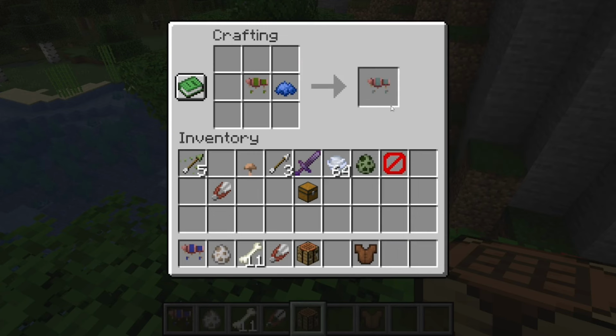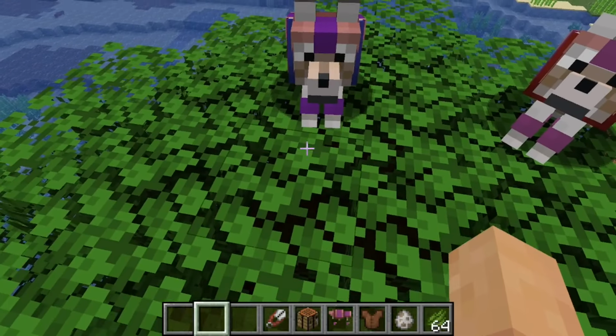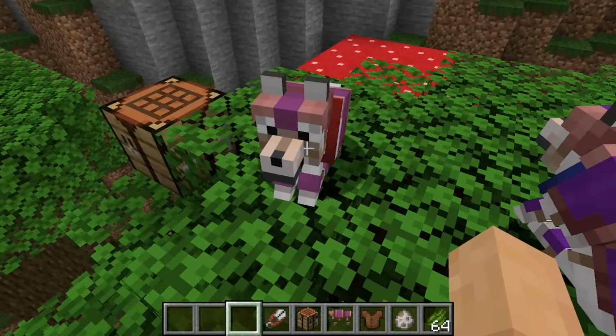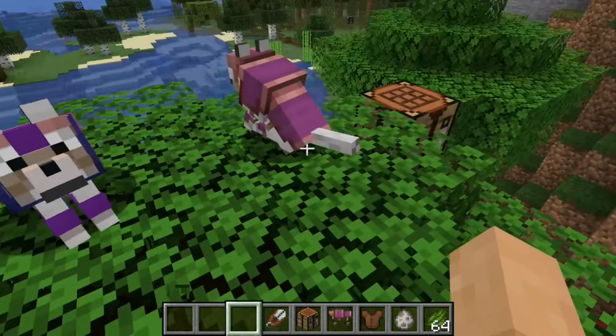You can. Wait, you can. Okay, this is just a straight up purple wolf armor, and this is a combination of red and blue. So yeah, there's a lot more than 295 quintillion.